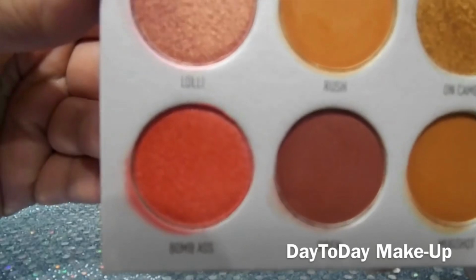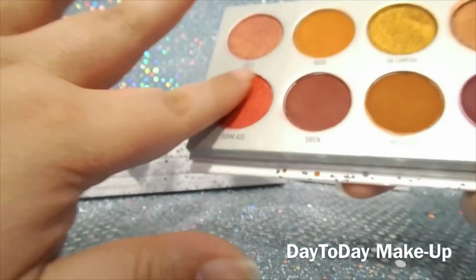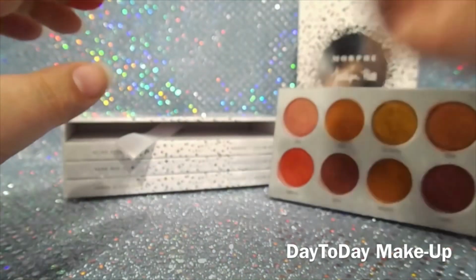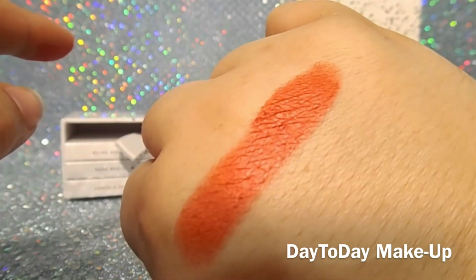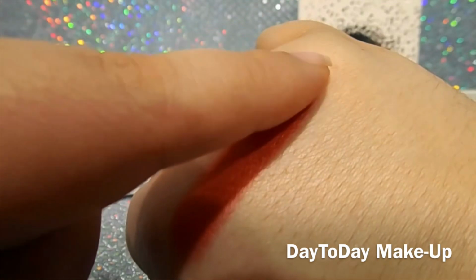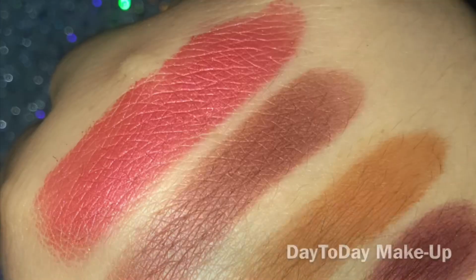So the next one we're gonna go in with is Bomb Ass, and I'm actually gonna have to insert a picture, so that way you can see it better, because it didn't come out as well as I wanted to on camera. I didn't feel like it gave it enough justice. It looked too dark. It didn't give it that chromy pinky feel. So definitely gonna have to go ahead and insert a picture here.